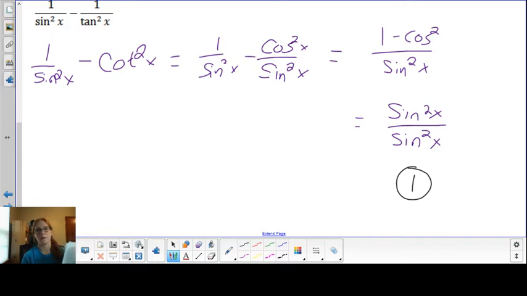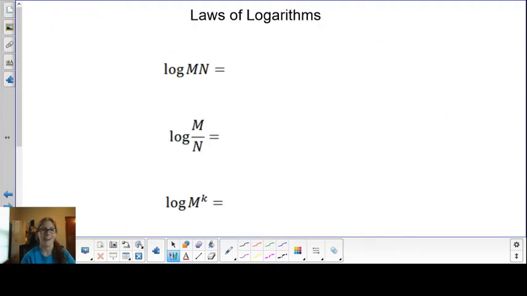I know it seems like we've gone through a lot of material, and you're correct, we've done some stuff, but we're going to refresh our memories on this next one. Haha, logs. So if I have a log of m times a log of n, that's the same thing as log m plus log of n, and vice versa. If I see log m plus log n, I just know to multiply.